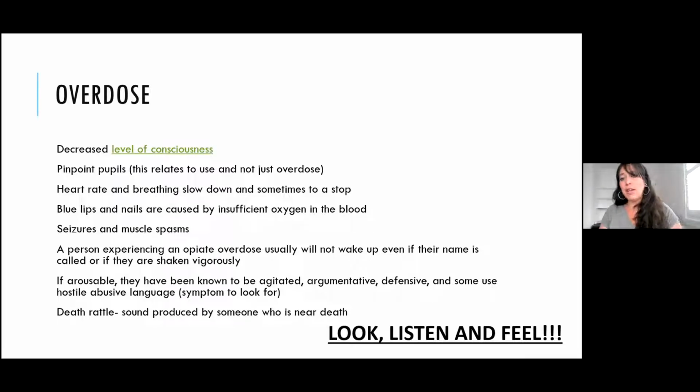Can you give Narcan to someone if you think it's an overdose and then find out it's not? Will it harm them? No, it won't. So if we find somebody down and we think it's an overdose, we're going to grab that Narcan. And while someone's grabbing the Narcan, you remember, you find someone who's down, you're going to shout out to another staff member. If there's not another staff member around, you're going to shout out to anybody who can help you. Hey, get this for me, right? Really directive, not just somebody help. You call 911 for me, right?